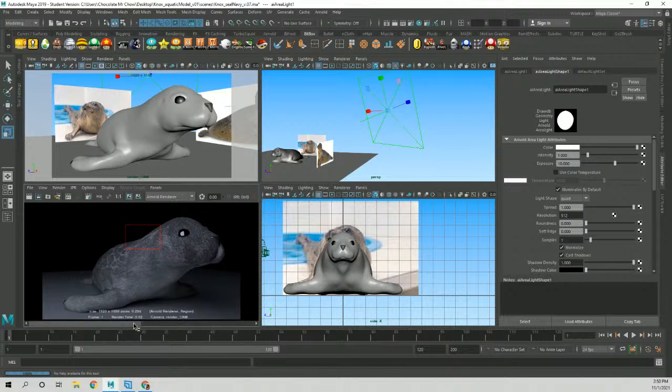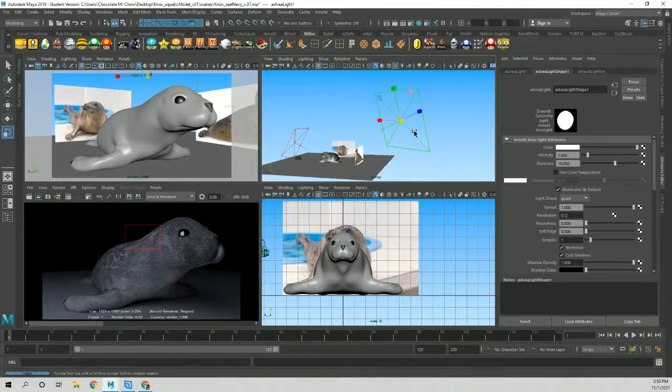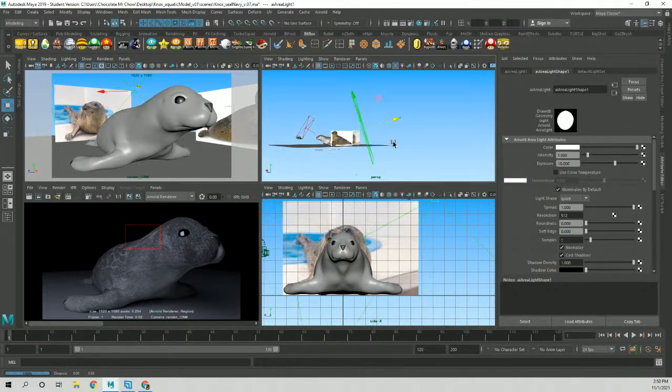Alright, so then I have my current render and then my saved render here. Go ahead and save this one so I can see my progress. Don't really have much progress, so that tells me I need to make this light a little stronger here. So I'm going to bring it in. Probably too close, but we'll see what we'll get here. Alright, it's a little better.